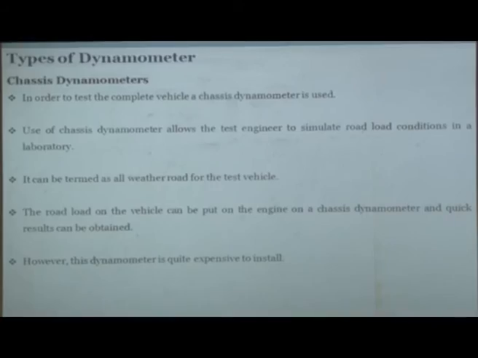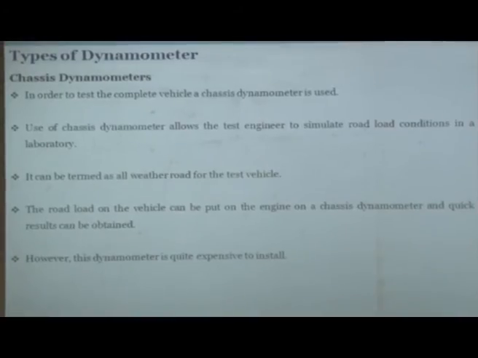In order to test the complete vehicle, a chassis dynamometer is used. Using the chassis dynamometer allows the test engineer to simulate the road load conditions. I just mentioned to you all those conditions: you come out of the garage into the main street, then into the main road, then onto the highway. All that can be done by road load simulations using a chassis dynamometer. You cannot simulate them on an engine dynamometer that easily.